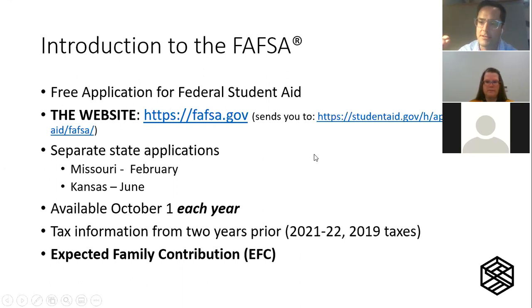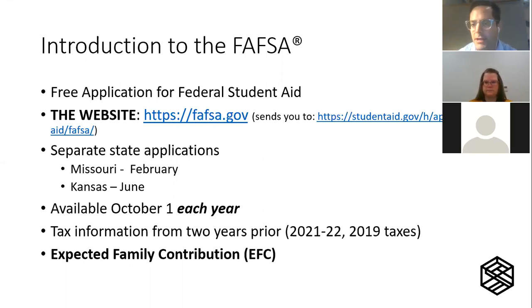The other thing I want you to know about the FAFSA is it's the Free Application for Federal Student Aid, not state student aid. Some states use the FAFSA application for state aid and some do not. So what you want to do is check with your state entity that is in charge of higher ed. Like in Kansas, it'd be the Kansas Board of Regents. In Missouri, I believe it's the Missouri Department of Education. And they may have a separate application to fill out for state aid. But this is for federal aid. And like I said, some states use it, some states don't.